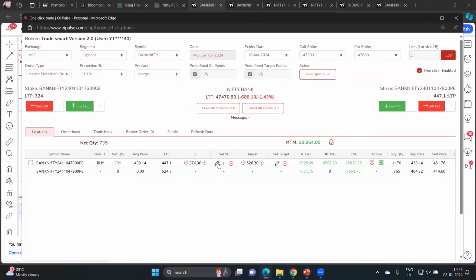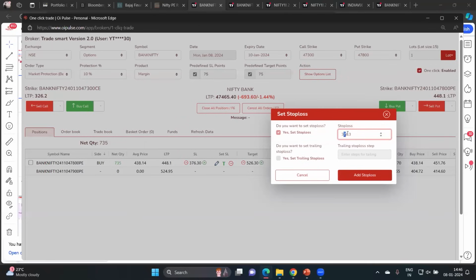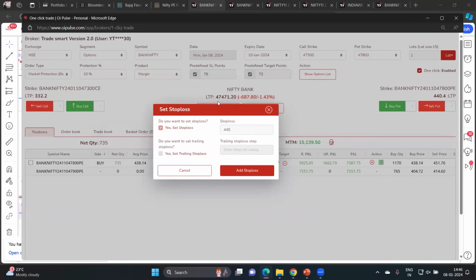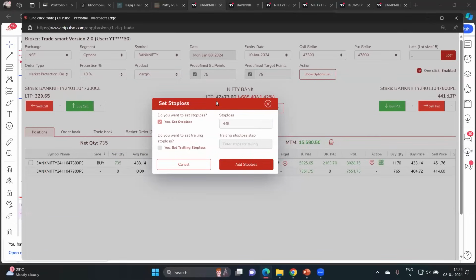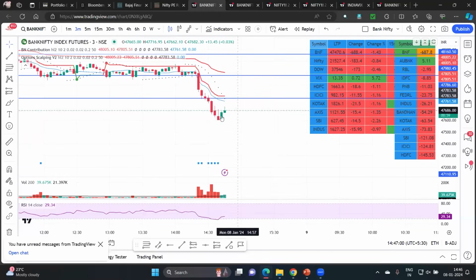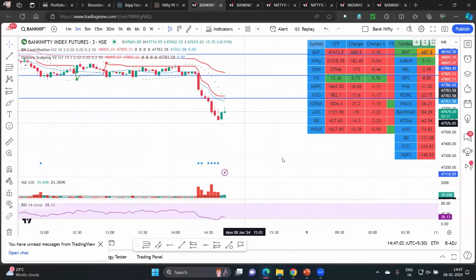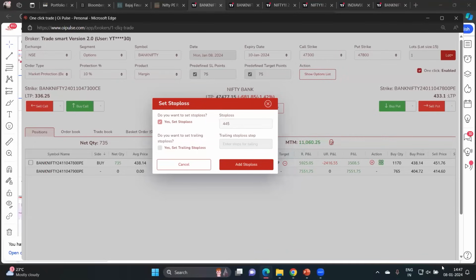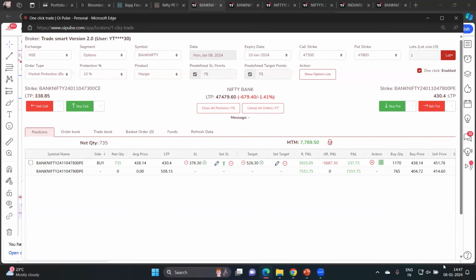Now it has gone to 20,000. Can it cross the 450 mark? Once it crosses the 450 mark, I just want to trail this one. So look at the chart. On every move on the upside, you're seeing a sell-off. But the volatility is going to be there, considering it's going to be around 3 o'clock. So a lot of volatility is going to be there.